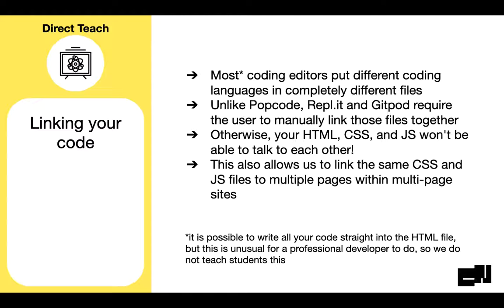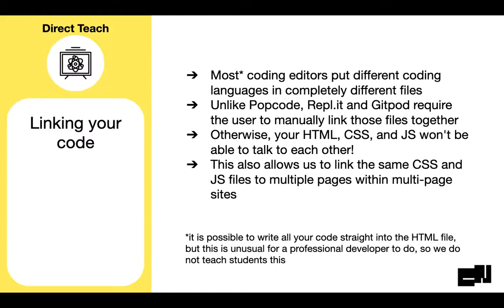So the same way that you create a class in HTML and then you reference it in CSS or in JavaScript, HTML will not know what you're talking about if you don't tell the HTML to look at that CSS file or that JavaScript file, and then your code won't work. So if students say they wrote code and you are looking and there aren't syntax problems, the problem might be that they just haven't linked their code together, because this is not something they've had to do before the fellowship class. This also allows us to link the same CSS and JavaScript file to multiple pages.